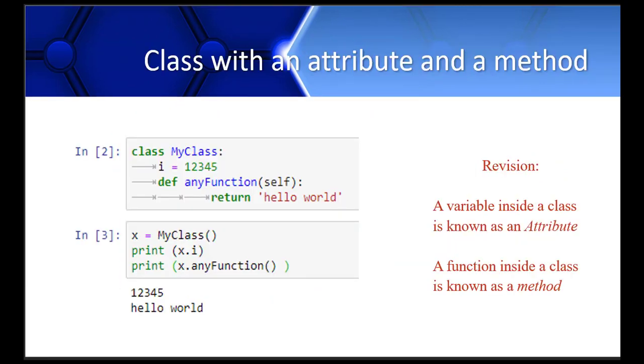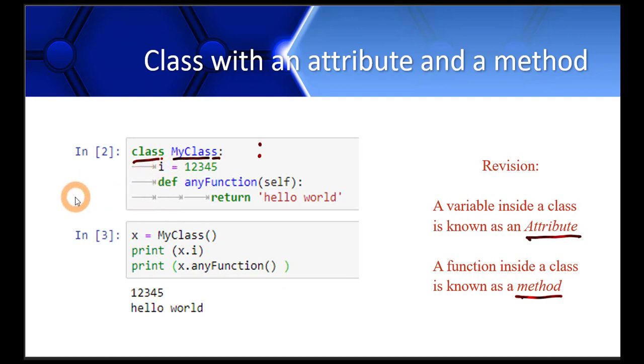Now we just learned that the variable of any class is known as an attribute and the function of any class is known as a method or a member function. So in Python, when you want to create a class, you have to use the keyword class, and then you will write the name of your class, which is my class here, followed by a colon. And after that, the body of your class will be indented. We know that the body of any structure in Python is always indented. So we use indentation instead of brackets in Python.